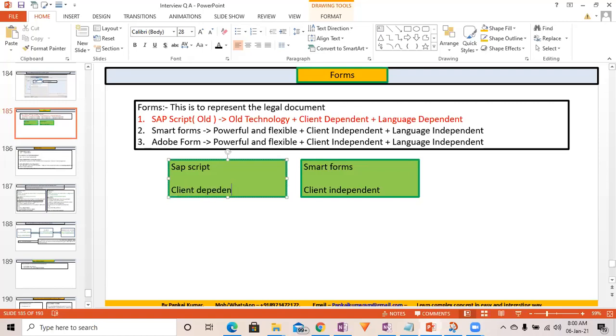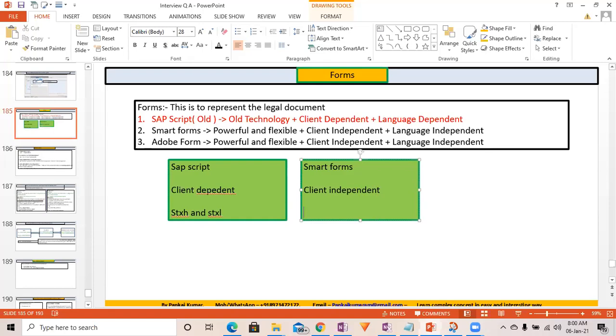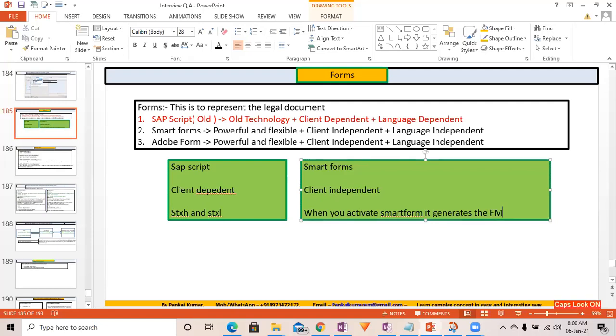SAP script gets stored in the tables STXH and STXL. A smart form does not get stored in any table. When you activate a smart form, it generates a function module. This is the second difference.